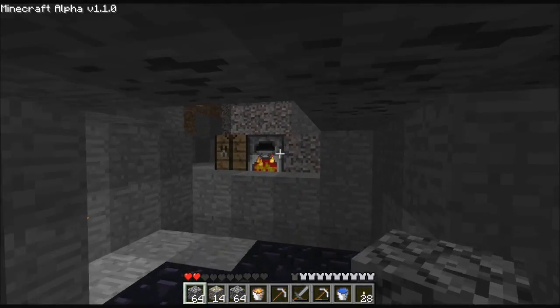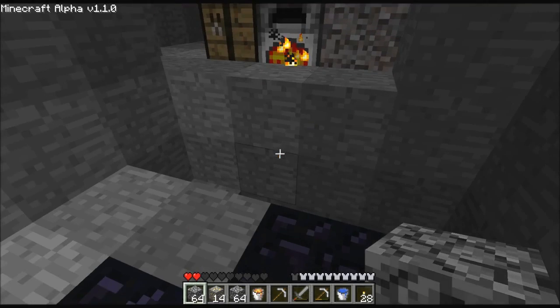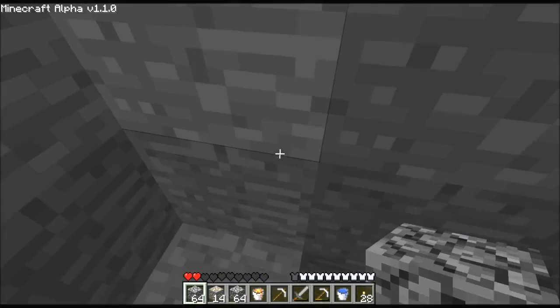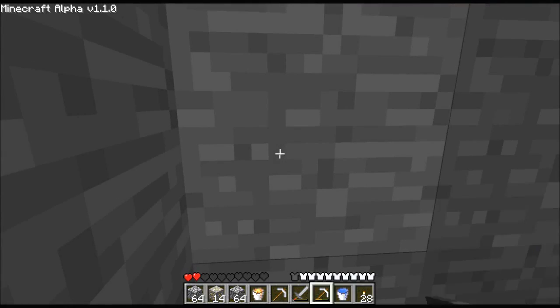We could not find any diamonds. As you can see, you're wondering why I have three. Well, I didn't actually collect those. No, I did not. I used an inventory editor because I can't seem to find any more.